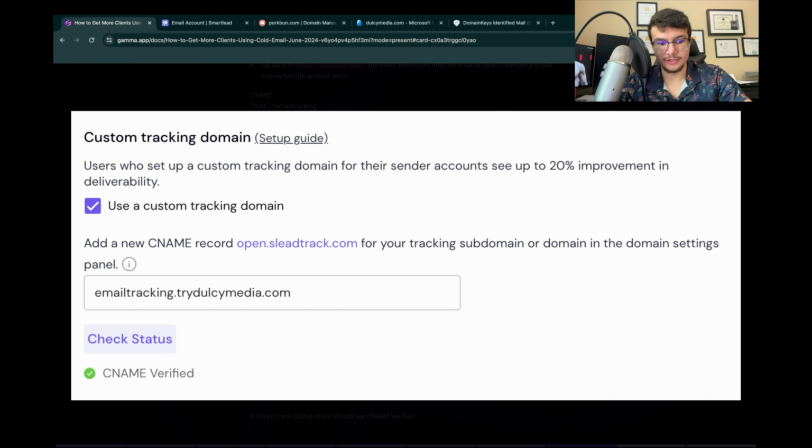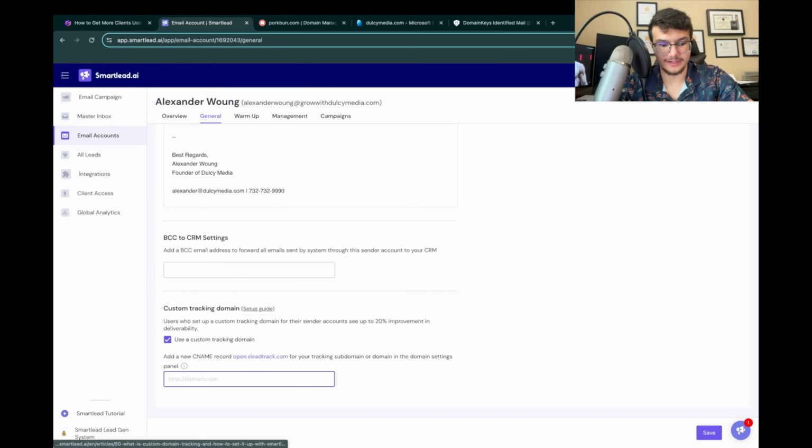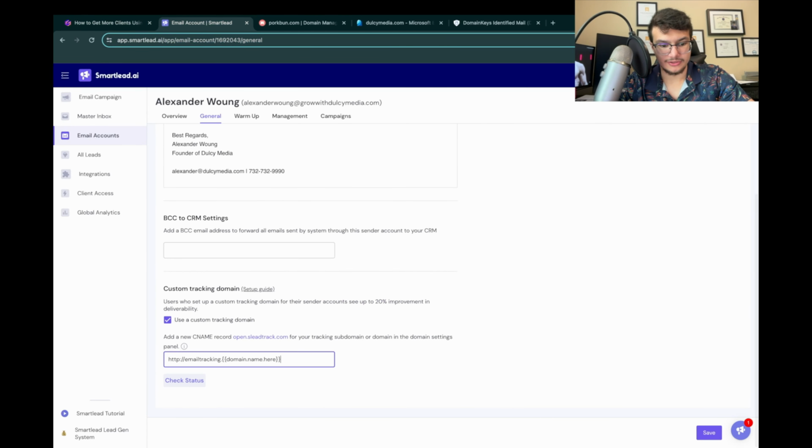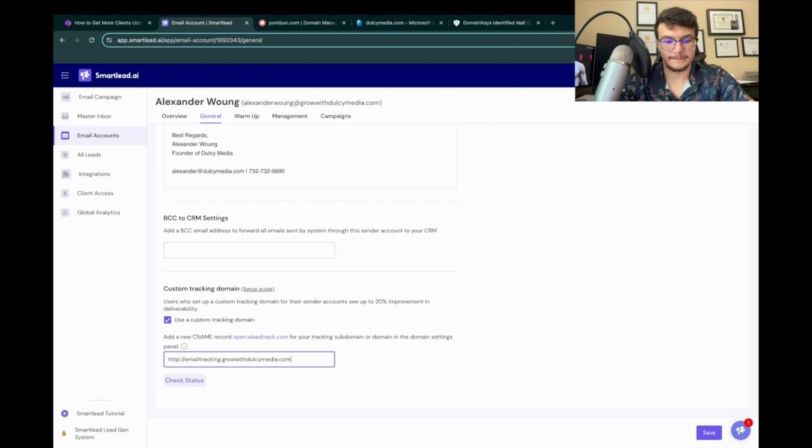So it'd be emailtracking.tridulcemedia.com with the HTTP in front of it. I guess I forgot that when I typed it. So that's HTTP. Then we're going to do grow with Dulce Media.com, sorry. And we should be all set to go. Oh, check status. And you should see CNAME verified.